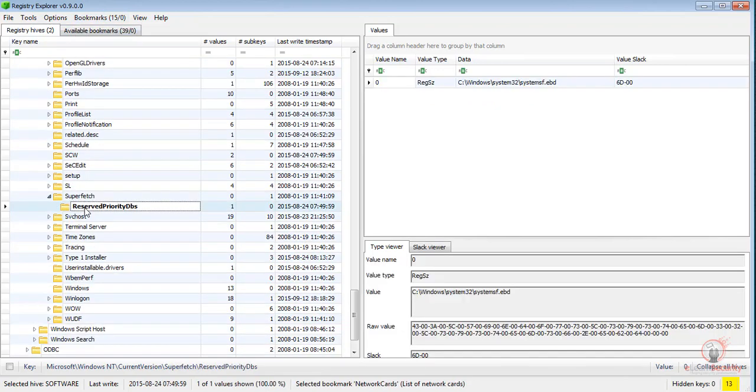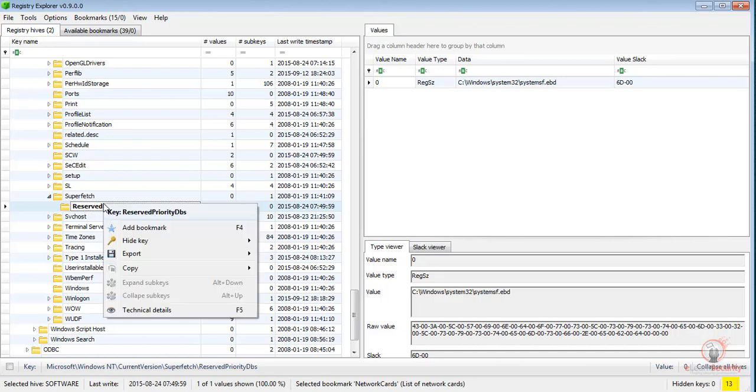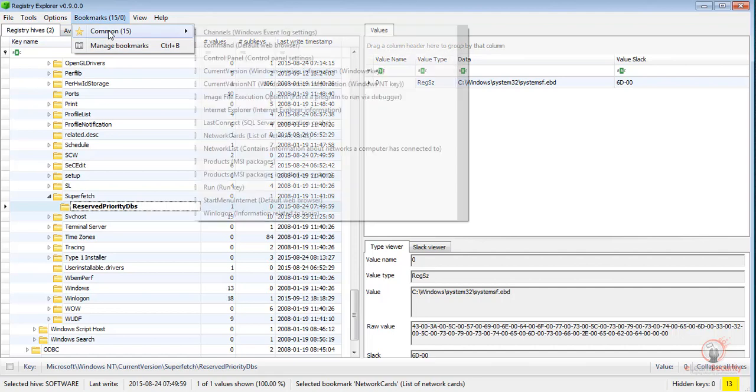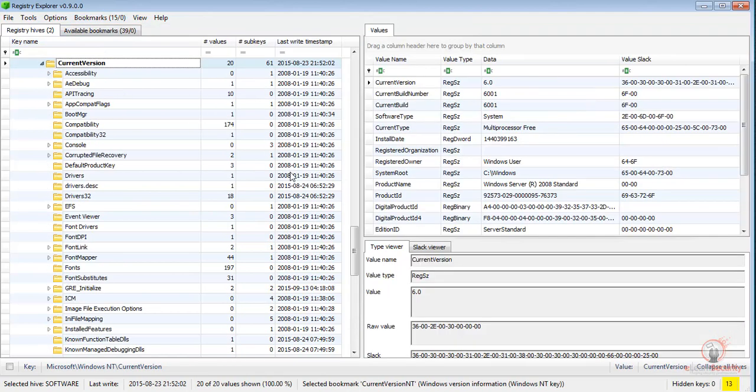For instance, if there's an entry that didn't have a bookmark, you can simply right-click it and select Add Bookmark. Now we can enter the following information to add it. Let's take a look at current NT version again and create a bookmark from one of the entries there.